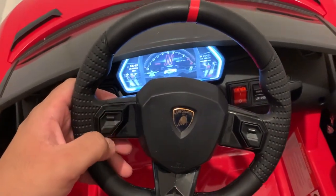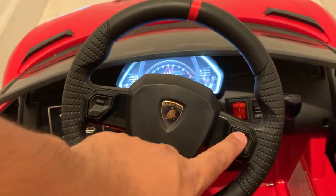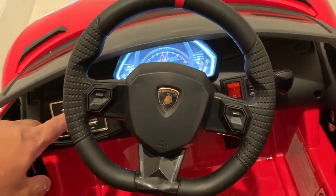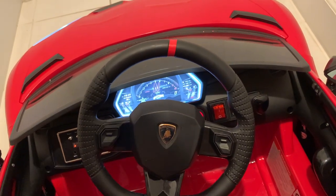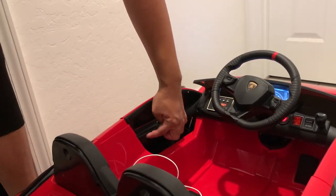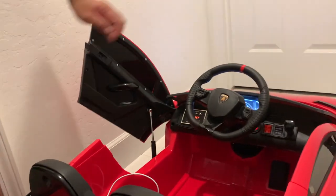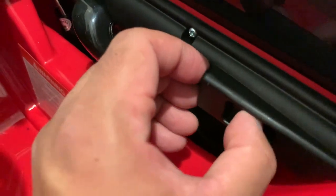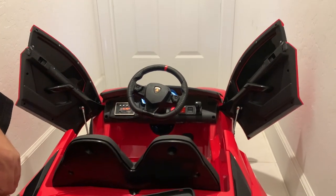That's a horn — sounds like a real horn. And this one turns on the music again, just a shortcut to the music features. The Lamborghini symbol is there, which is a pretty cool feature. The wheel looks awesome — looks like a sports car. Now, Lamborghini is known for the doors being open, right? So this is how you open it — or this button right here. There you go. And that's what it looks like when both of them are open.